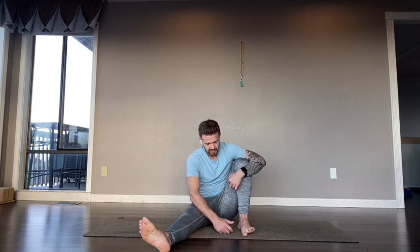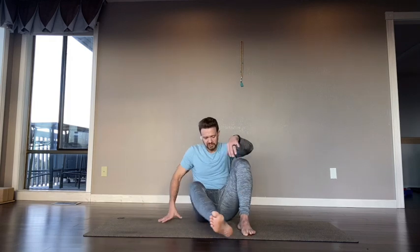Good. And this is the same thing with the toes. Lift the toes up, down, up, down, up, down. A couple more. Up, down, up, down. Good. Now, let's stand back up.